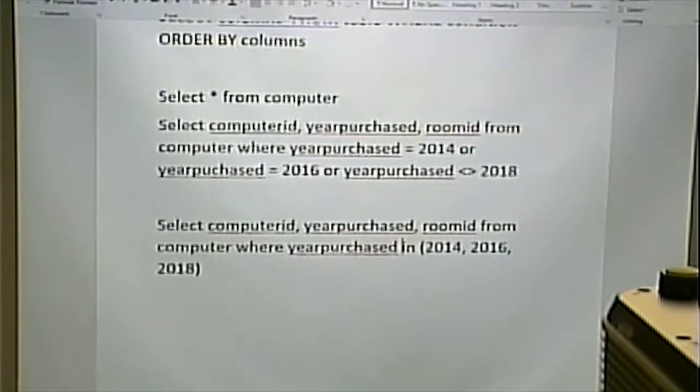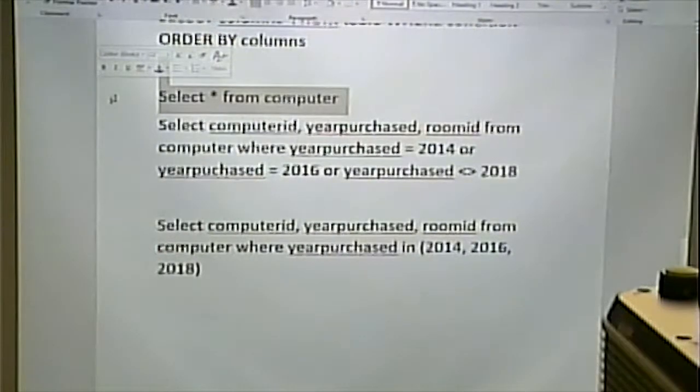The kind of select statements we're looking at now will give us one row in the result for every row selected. So we're seeing individual computers here. We're seeing a line for every individual computer that meets the criteria of the where clause. If there's no where clause, how many computers do we get? All of them, all right? There's no where clause, so we use a where clause to filter things down. With no where clause, like we have up here, we're getting all of the computers. If we have a where clause, that's going to filter things down. But we're still seeing one line for each computer, all right? Each computer is selected.